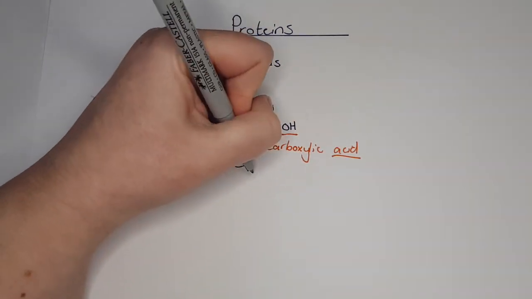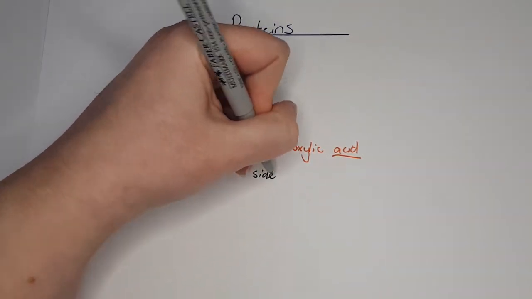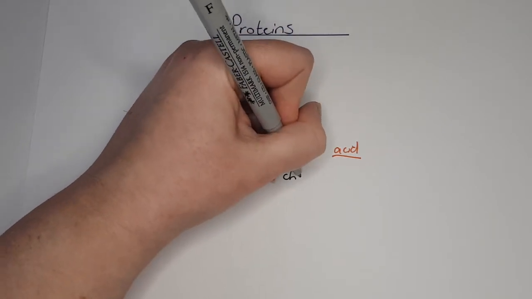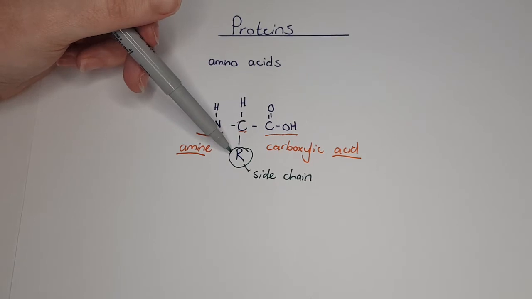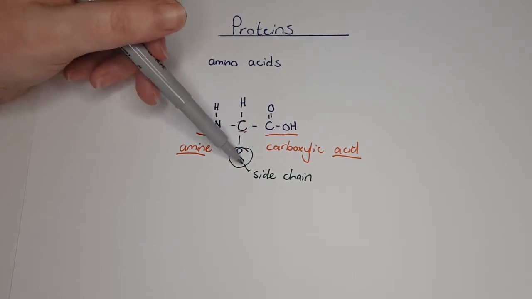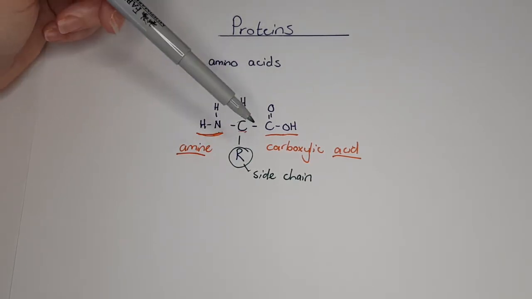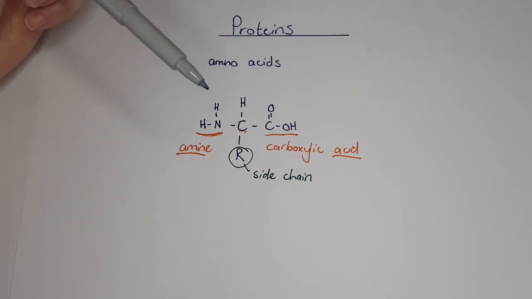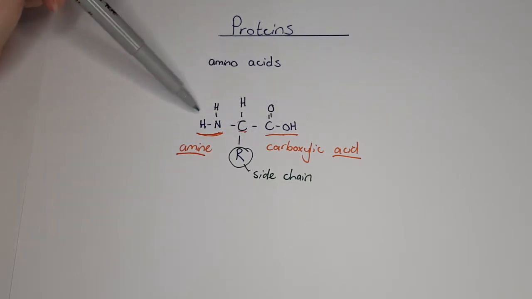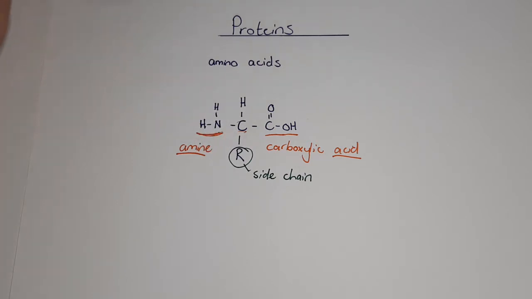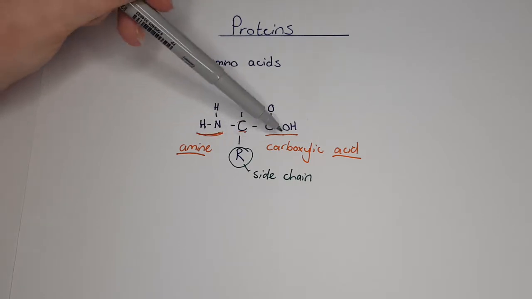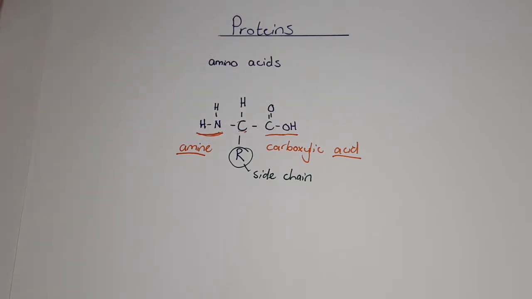is our side chain, and the side chain differs for each amino acid. That's why we represent it with an R, because it's different for all 20 amino acids and it changes. But you don't have to know all 20. You just have to know the basic structure, and if they want a specific amino acid, they will tell you what the side chain is. So this is always going to be what all the amino acids are made of.